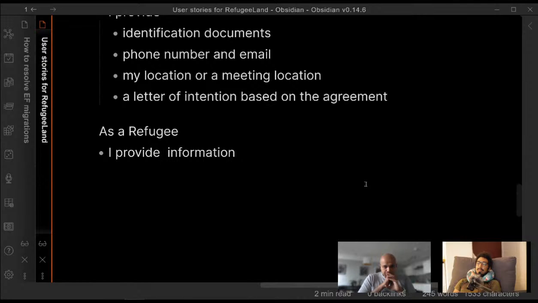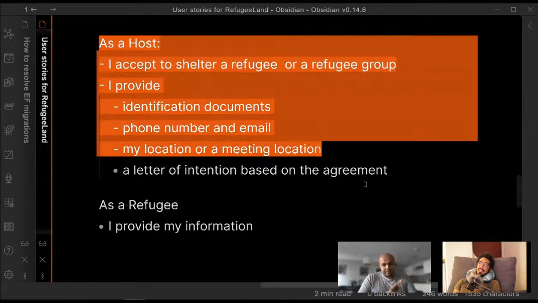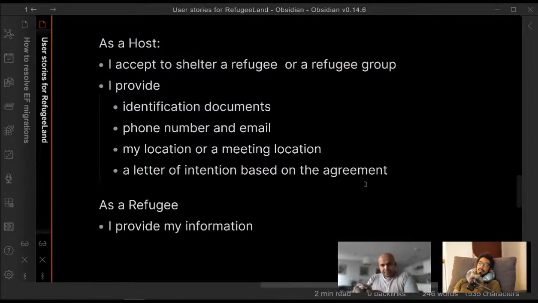It's easier to ask for identification from the host than from the refugee, because you can imagine a situation when they have nothing, when all their papers were burnt or lost. That's true.